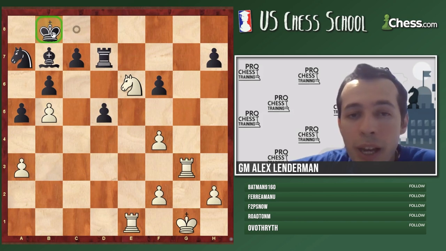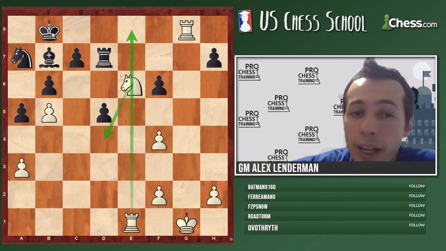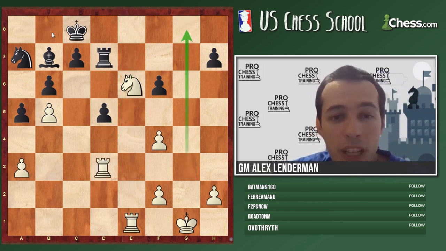I think I would have put king b8 to try to free the c8 square, but still after check, and then knight goes back to d4. Now there is no more counterplay with rook g7. Rook e8, you know, he should win very easily. This is just complete domination.